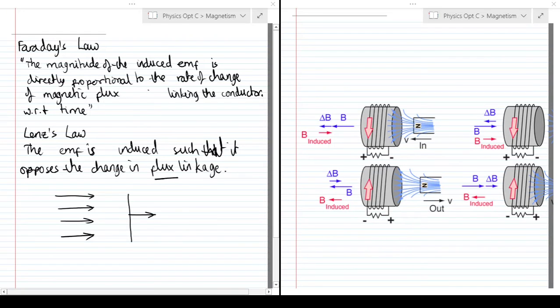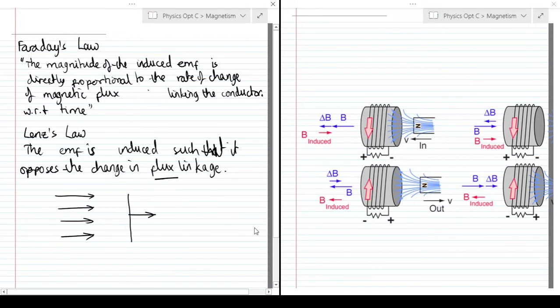So I hope the purpose of it was clear: to demonstrate that if you were looking closely at the video, you would notice that only when the magnet is moving with respect to the coil, or only when there's some relative motion between the coil and the bar magnet itself, was there any deflection observed on the galvanometer, right? So moving a north pole towards it, and moving a north pole away from it, have opposite effects, and you could observe that by the deflection on the galvanometer.